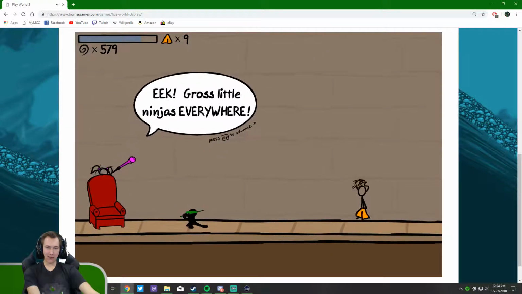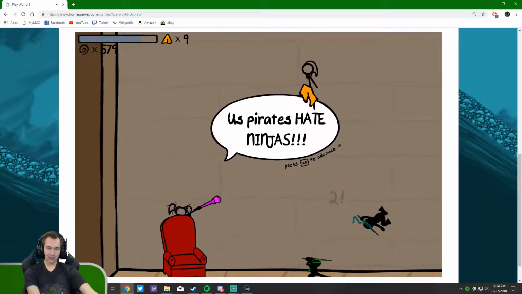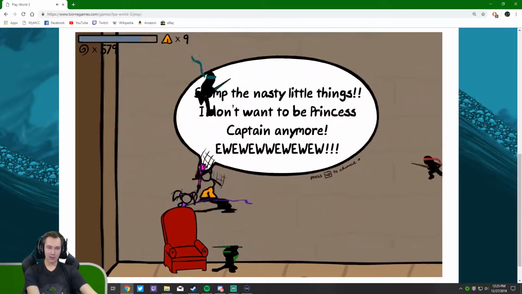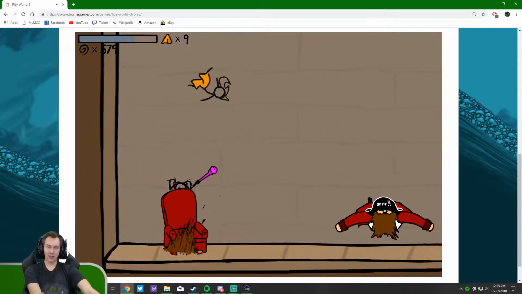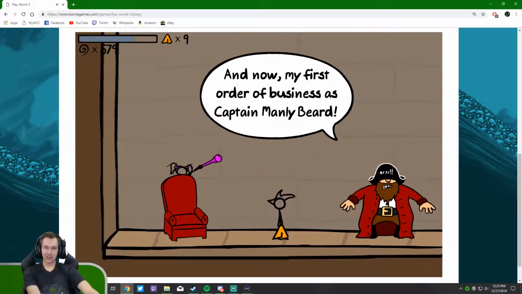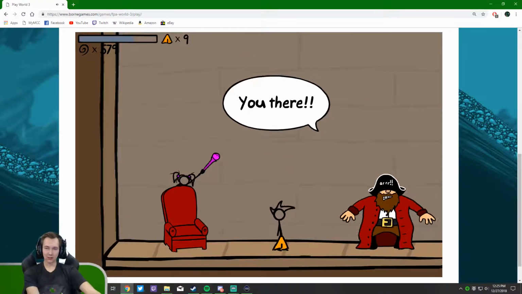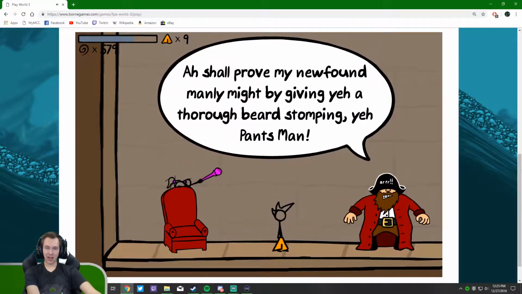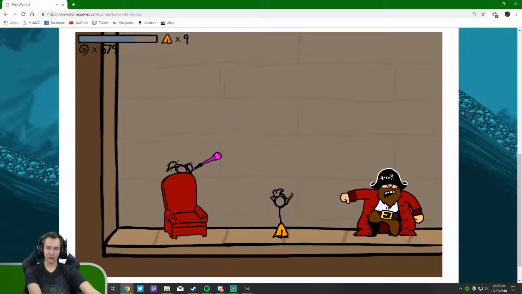Eek, gross ninjas everywhere! And of course, we gotta fight. Us pirates hate ninjas. That silly captain's radiant beard must have kept them away all this time. Stop those nasty things. I don't want to be Princess Captain anymore. Ew, ew, ew! And then he slams his way into here. Yar, I feel like a new pirate. And now my first order of business is Captain Manlybeard. You there! I shall prove my newfound manly might by giving you a thorough beard stomping, you pants man. Just, keep that evil little girl away from me.